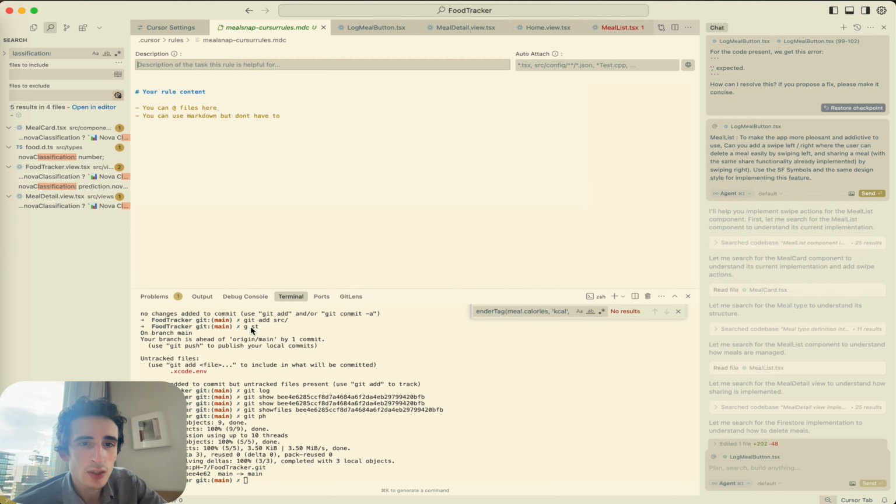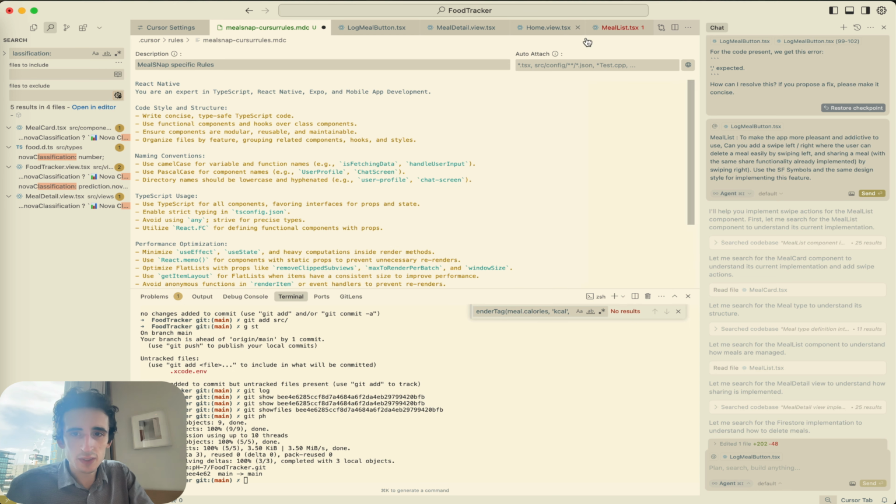So in my case, I will copy paste the file. Description: it will be mill snap specific rules, and then here's my file. So you see your content, I will just copy paste there. And then auto attach, we can also specify some specific files.